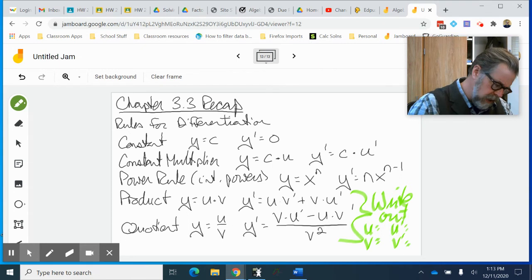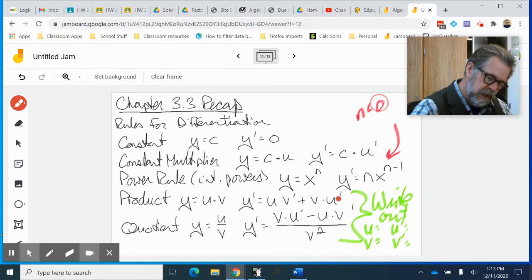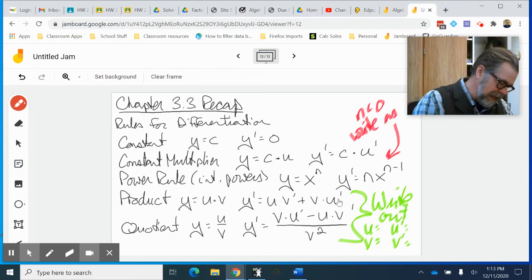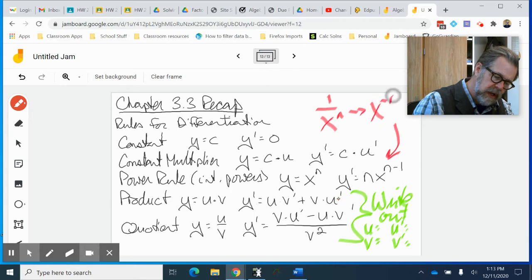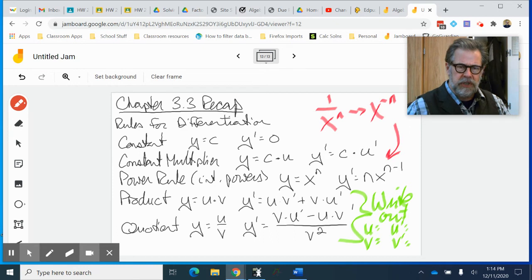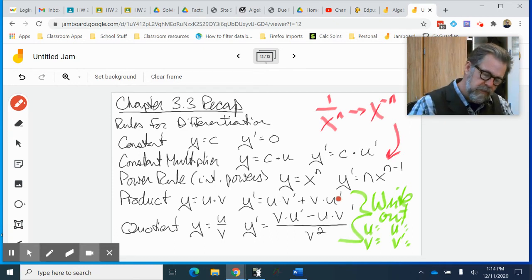And there was another trick I was going to remind you of. For negative powers, for n less than 0, write as... For reciprocal powers, so for 1 over x to the n, write that as x to the negative n before you start taking the derivative. You'll just find it much easier to use the power rule than to use the quotient rule. You could do the exact same thing by using the quotient rule, but it doesn't make sense.